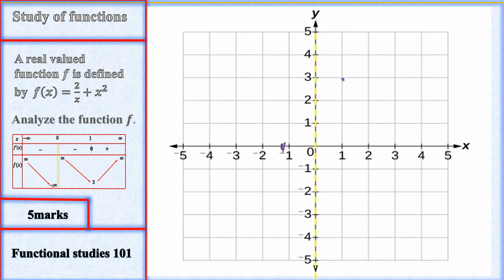So now for the first part of the function, we plot the critical points. There is a turning point at x equals 1, y equals 3. So I plotted that point there, and then the graph passes through the x-intercept. Plot all the intercepts; there is only one x-intercept, negative 1.26. So this is a point here. Okay, not actually plotted to scale, but it's a sketch. It's just for you to understand.